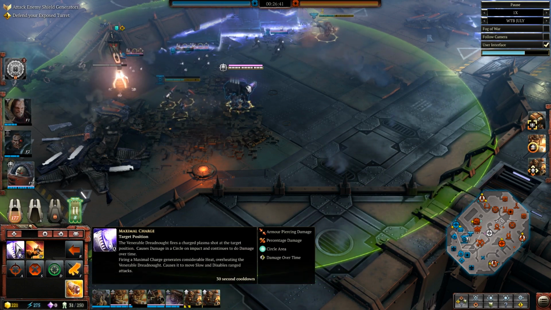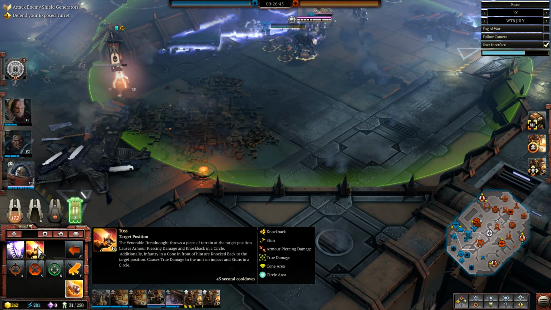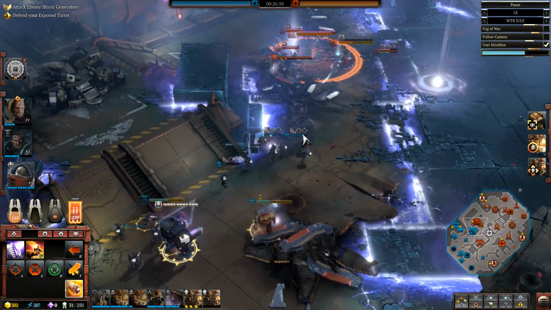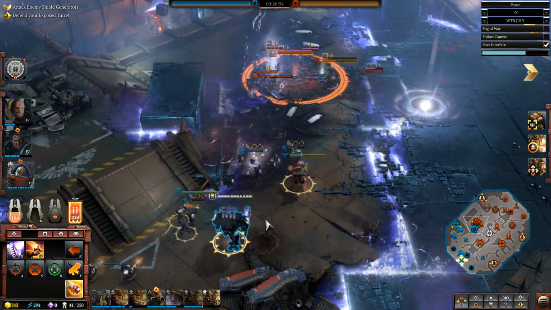He has a maximal charge, which is like a heavy percent damage, armor piercing. It just does a ton of damage, and he can actually pick up and toss debris. It's a little bit clunky, that mechanic. I didn't like the tossing mechanic that much, but I'm pushing in here with my Dreadnought.